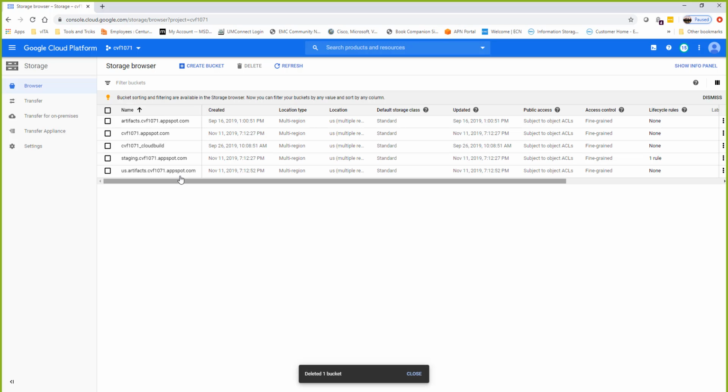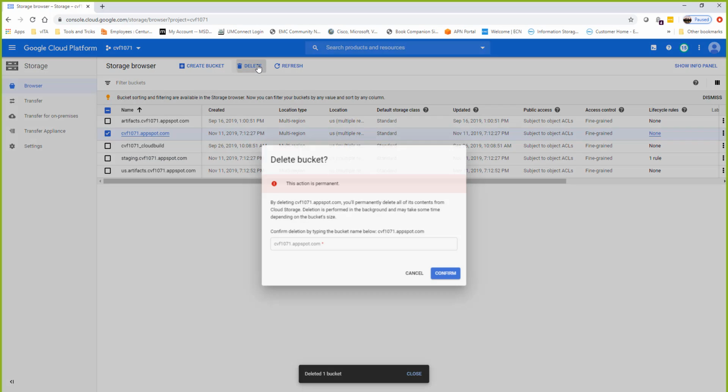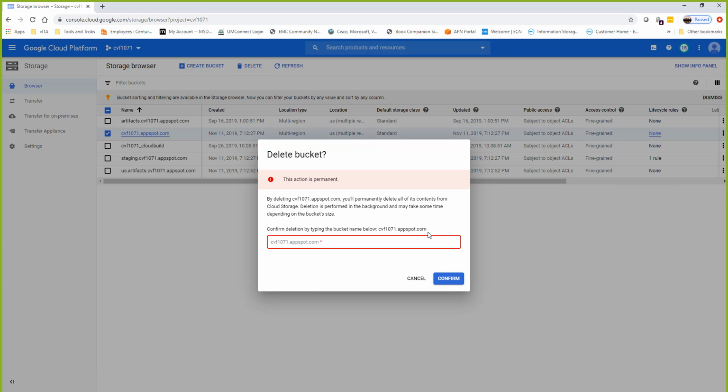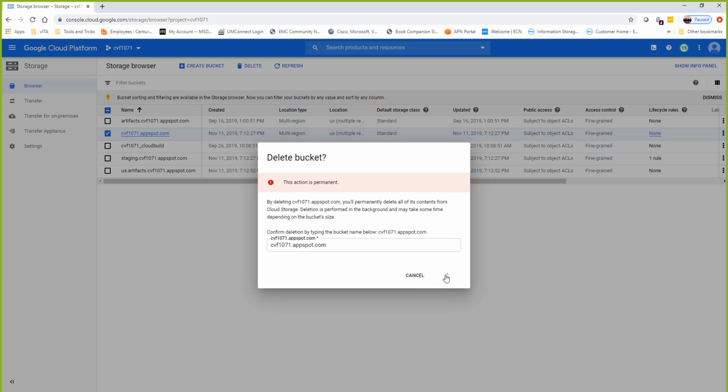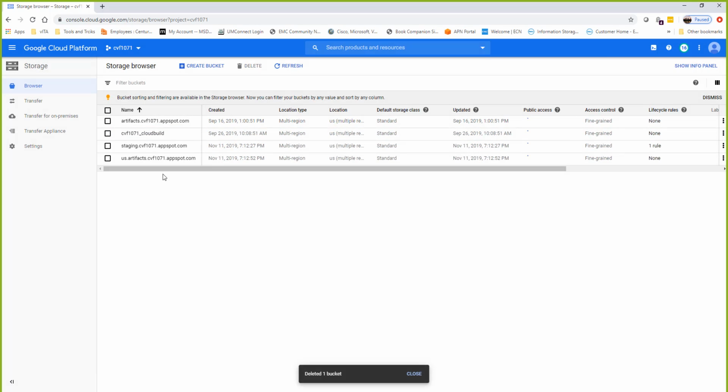I've created some stuff in the past that maybe I don't need anymore, and I want to delete them. I have the opportunity to just do that. Again, it's going to ask you to enter the name of what I have here, and I want to clean these up as much as possible so you could see what it would look like in a newer environment, because some of you are going to have this in your environment.